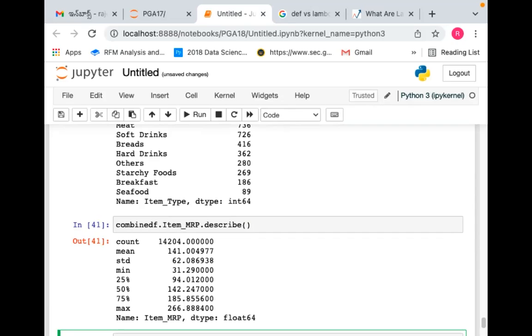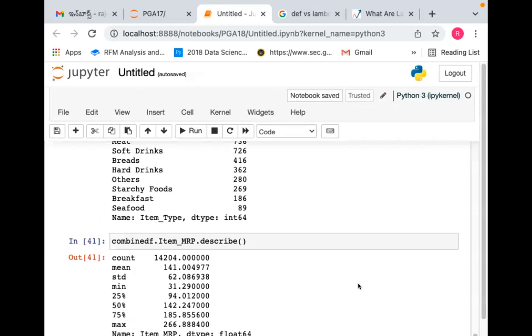So item MRP, there is no problem, right? There are no missing values, nothing. Minimum is 31, maximum is 266. So we don't have any problem with this item MRP. Mean and median are also close, 141 and 142.